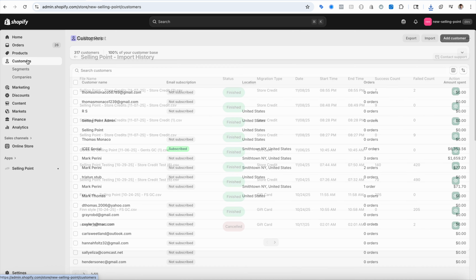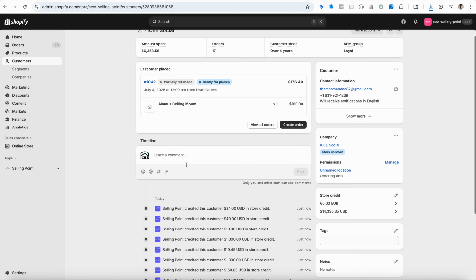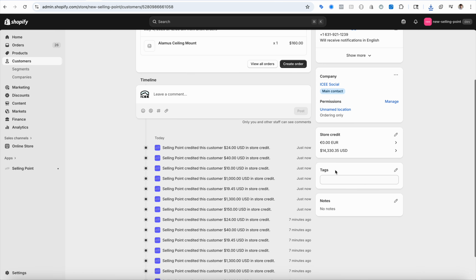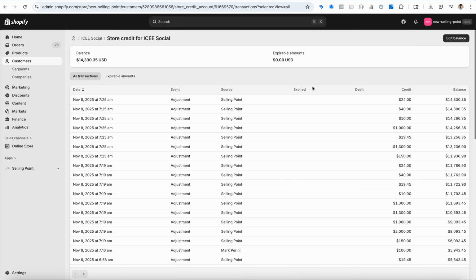So again, we're going to go to that customer and see what went on. So this is the customer. And now you're going to see this customer has 14,000 store credits. You're going to see all of the balances for those credits and how they accumulated. Generally, we're in a dev store and the max balance that a customer could have is 15,000. So some of those imports would have put us over. So that's why we were getting that error.